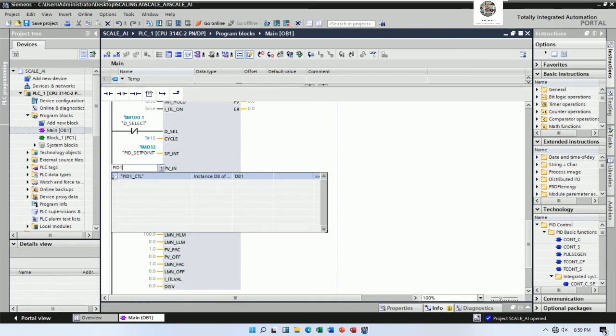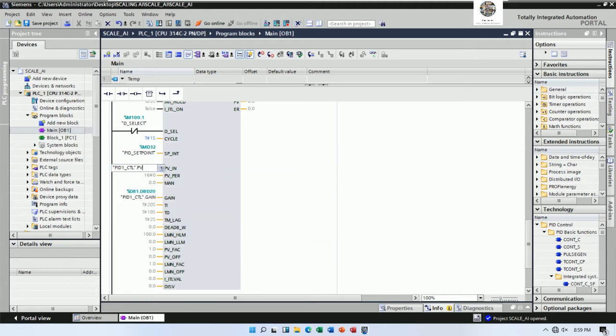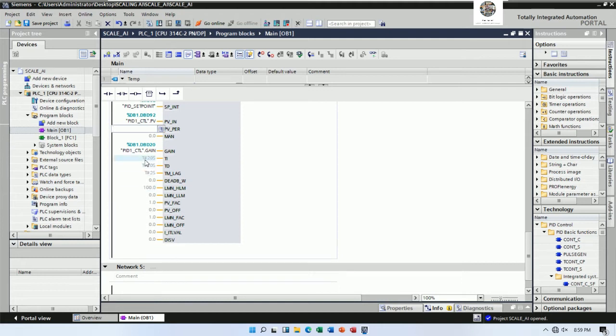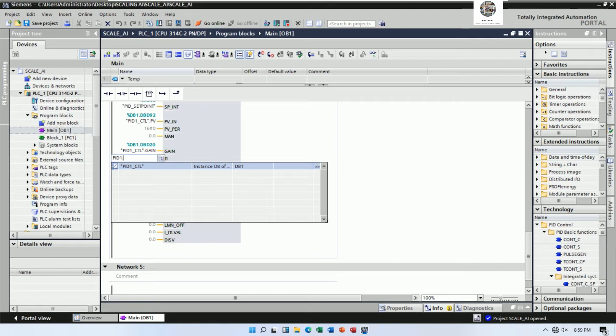PID1_CTL.PV also, right? It is the PV. And for the TI, TD, yeah, we can use PID1_CTL.TI, yes.